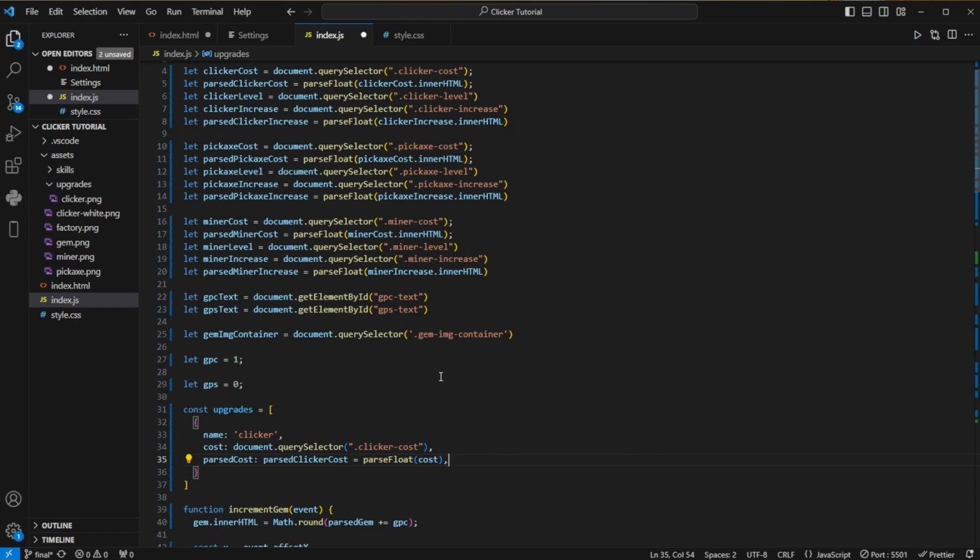So to fix this issue, we just need to declare it manually by getting this entire value and coming here and saying parseFloat dot innerHTML. I know this makes the line a lot longer, but trust me, this will make our further functions very, very easy.